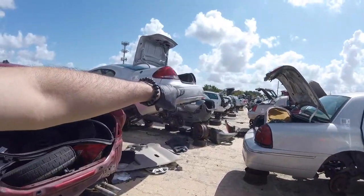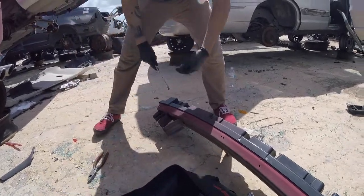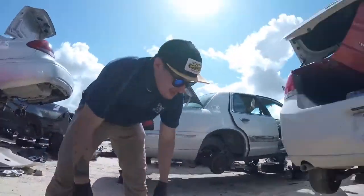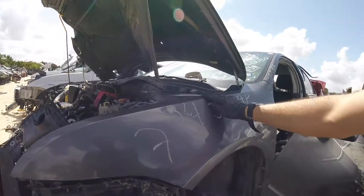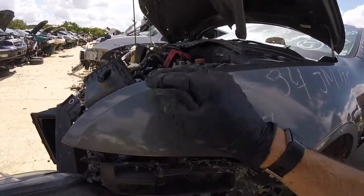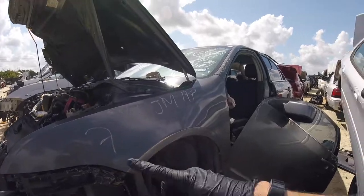We're gonna move over to the other one and take the front fender off of it. We're hoping this is gonna help with the back bumper situation since we couldn't find a back bumper at all. We need to hurry up because it is burning hot right now — we're sweating. This is the fender we're gonna take. It's not perfect — there's a small dent here and a small dent from the top — but it's better than hers since hers is dented in all the way.